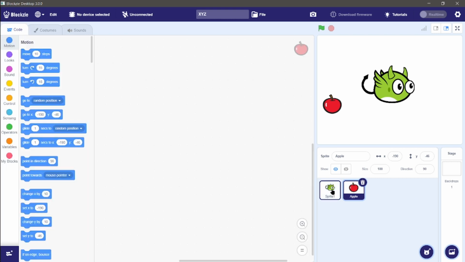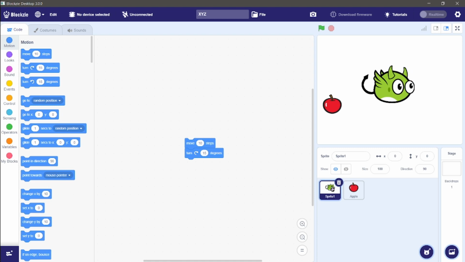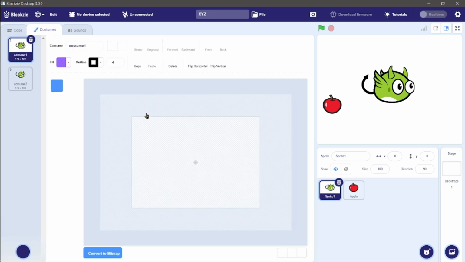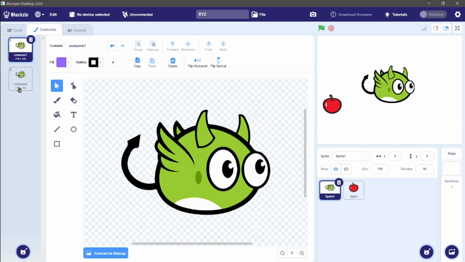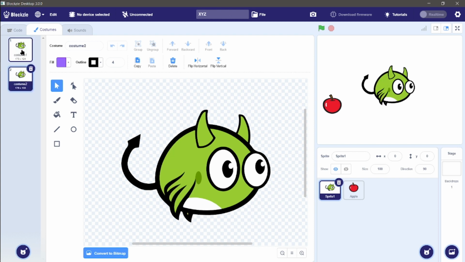And the other one is animated. This particular sprite you can classify as an animated sprite. As you can see over here, this sprite has two different costumes, which means it is categorized under animated sprites.